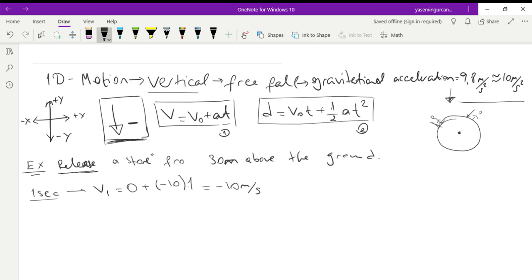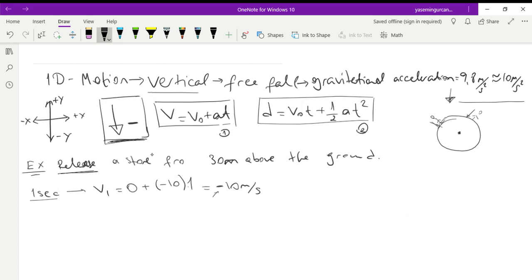I want to point out here that some students get confused for the velocity questions and try to write the magnitude as minus 10. No vector has a negative magnitude. Magnitude is the number itself only. In this case, it's the velocity vector, and speed is the question for magnitude. It's 10 meters per second, how fast this object is moving, and this negative tells me it's moving toward down.